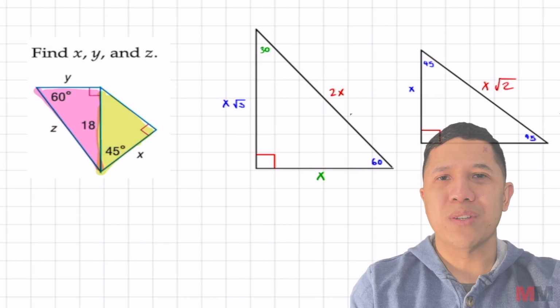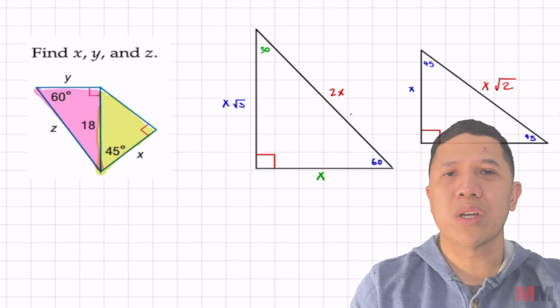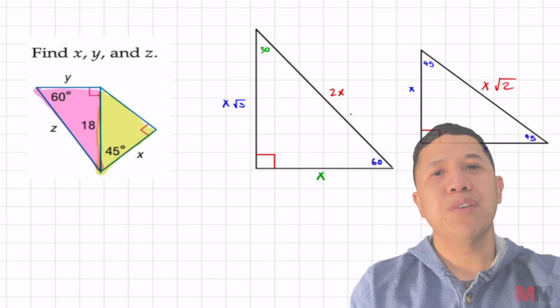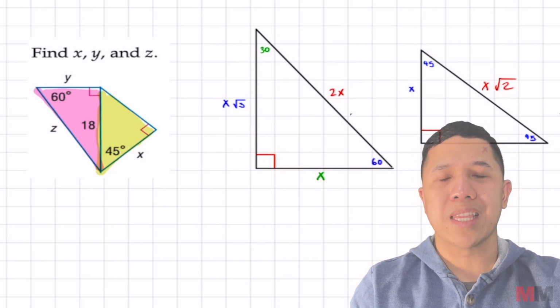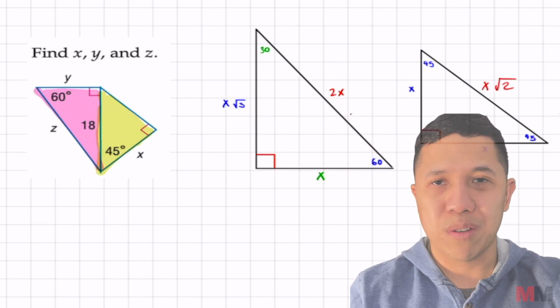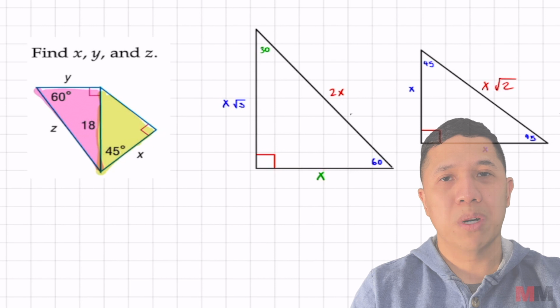Welcome to another episode. Today we're going to go over a problem that requires you to know both special right triangle properties. If you need help with other problems like that, check out the description right below, where I provided links and videos for you. This is probably the one that will show up on the test, so let's get to it. We have no time to waste.